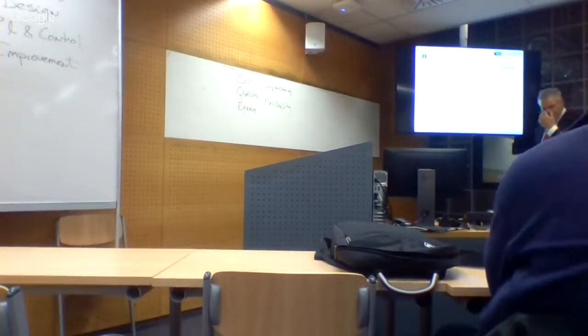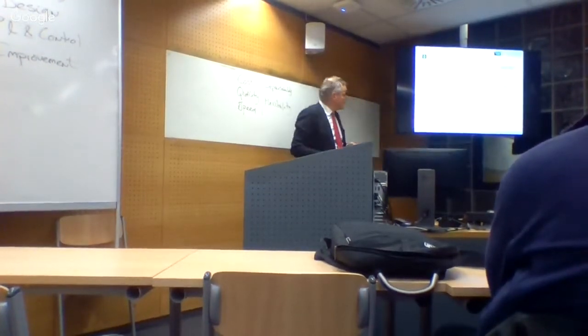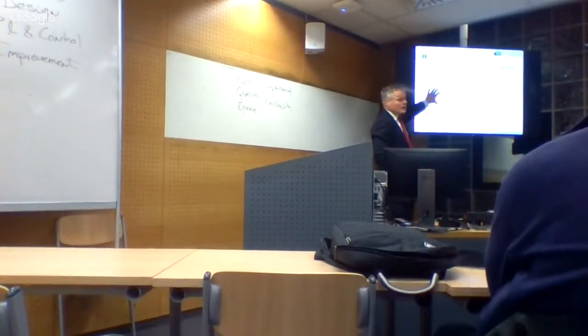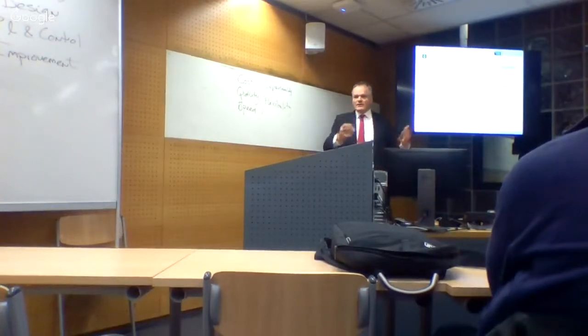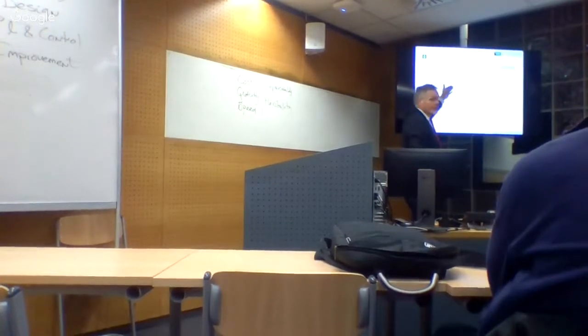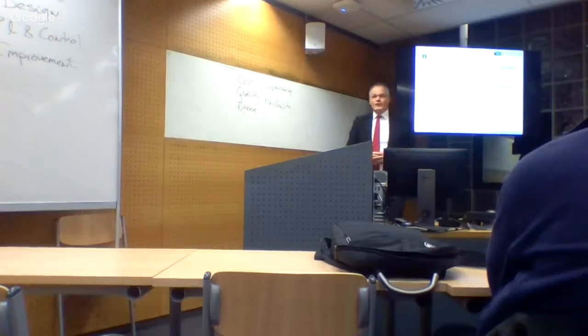And so matching demand and supply is actually precisely that. It's matching demand and supply so that we make sure that these are kind of equal. Now, we have two areas here. One is called aggregate planning. That's basically where we plan our capacity. So how many items would we be able to make? How many customers would we be able to handle in a given period? And the other side to the story is what we call demand management. That is managing how many customers we would have in a certain period.